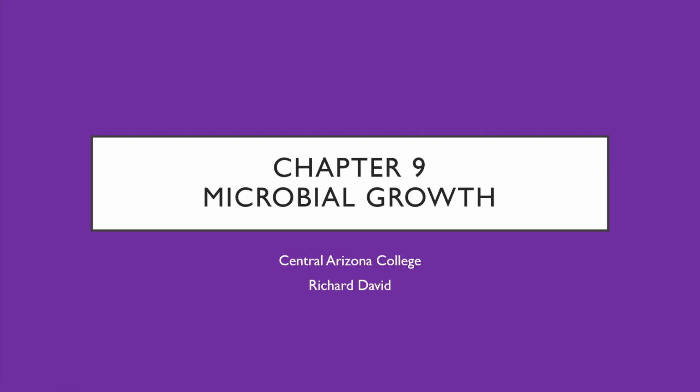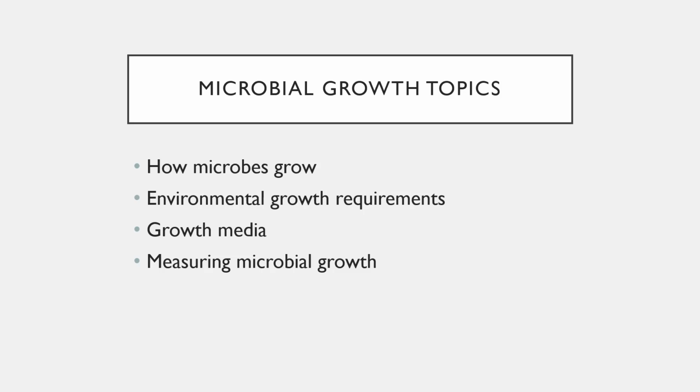Hello, everyone, and welcome to Chapter 9 on microbial growth. In this lecture, we are going to cover a range of topics related to growth of microbes, including the mechanisms by which they grow, the environmental requirements that they need in order to grow, and we'll also talk about different types of growth media that are used in the laboratory to cultivate microbes. And lastly, we'll talk about how we measure microbial growth in the lab.